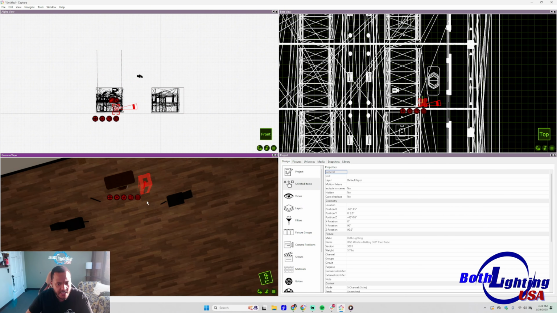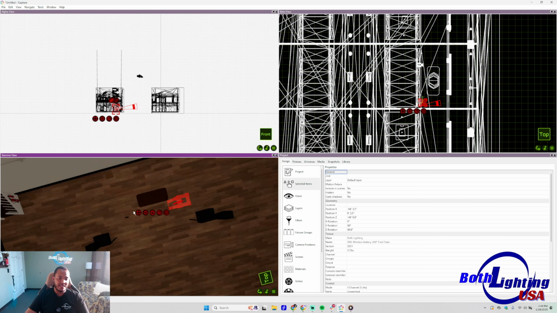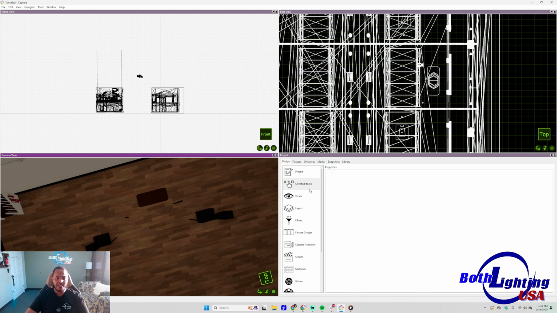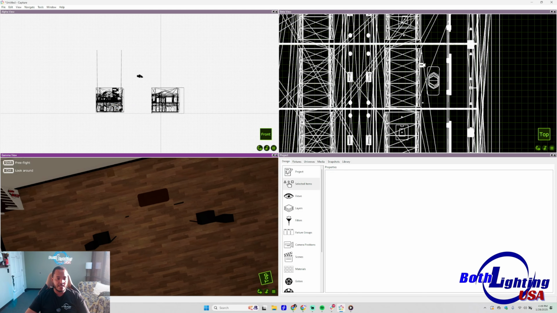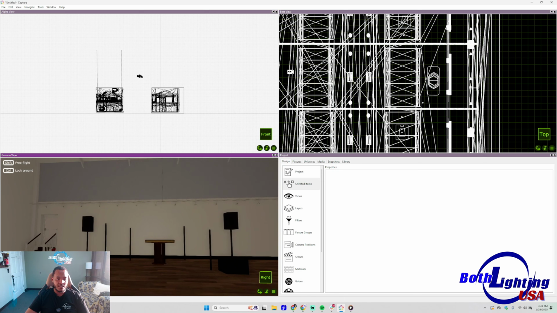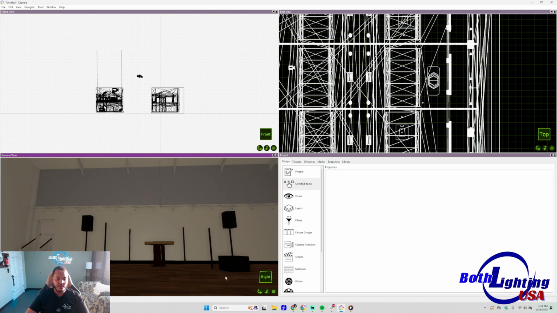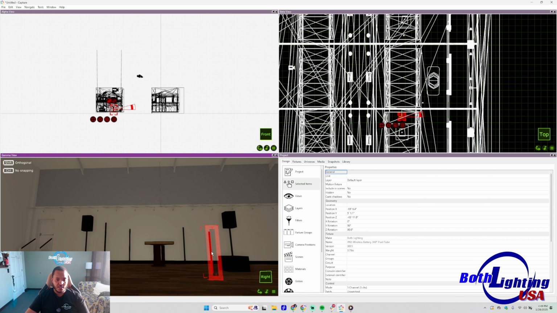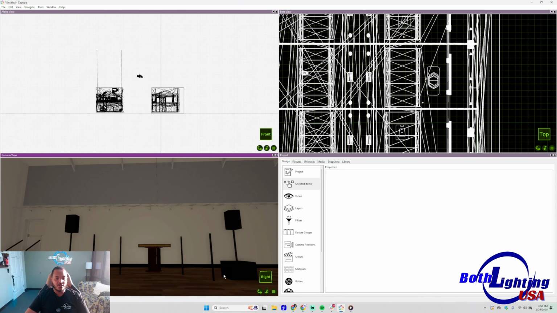We got our tubes in. Now we need to add in our uplights. So we're going to do 16 uplights here. We're going to hit escape so we can deselect off that selected item. We can look around our room here. Now we can see those tubes are floating right now, so I'm going to just bring those to the ground here. So once those tubes are to the ground, we're good.